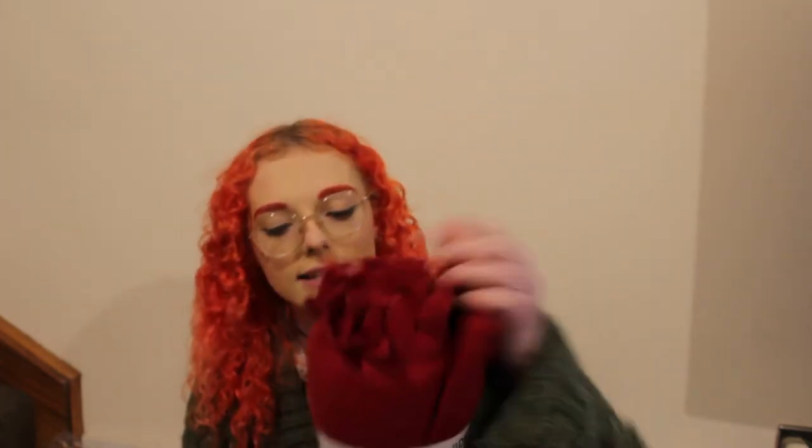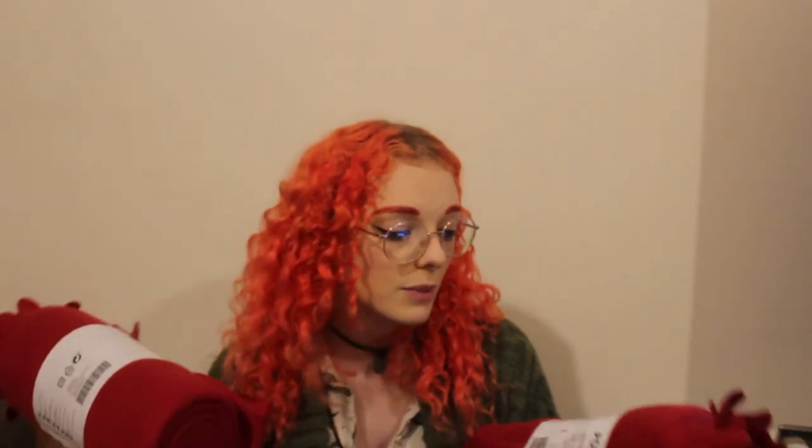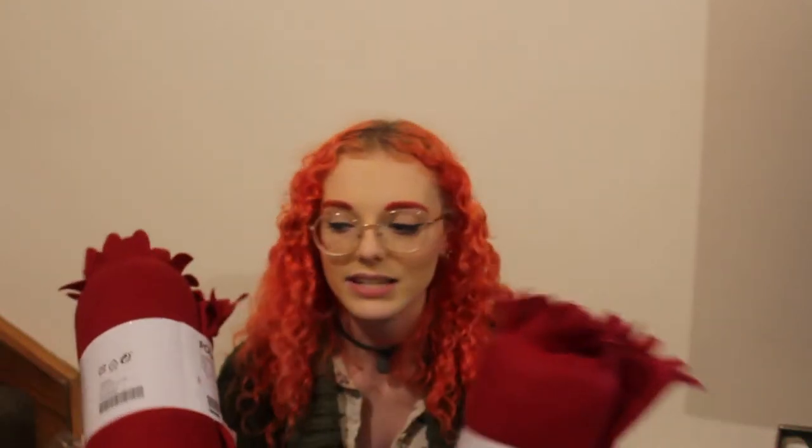The next things I picked up are for my animals — I have guinea pigs and rats. I normally use fleece bedding for them because it's softer and nicer on their paws, much easier to clean, and more environmentally friendly since you just wash it. I got the Polarvide in red — two of them. They're very cheap and cheerful, quite big at 130 by 170. I've had these fleeces before for my animals.